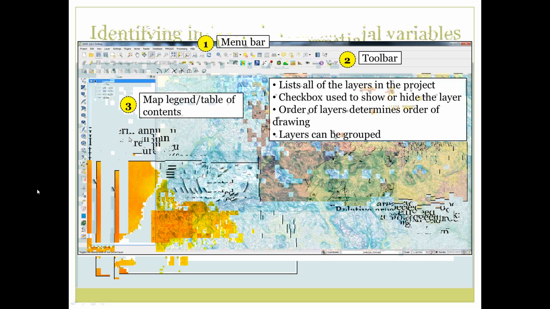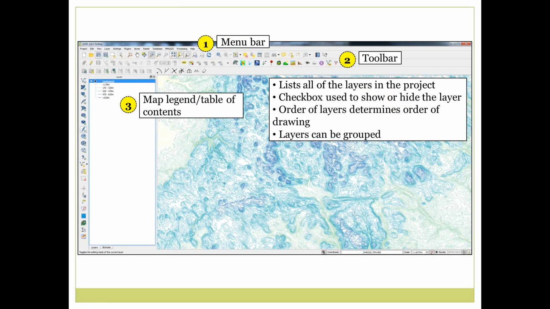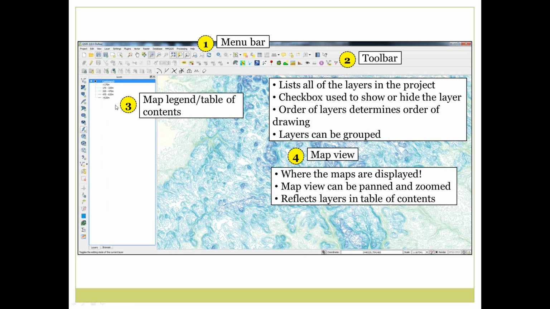The way that GIS works, whether it's a QGIS platform or even in the Esri products, is the order that these layers are listed in your table of contents determines the order of drawing. So if they're near the top, then they're going to plot on the top. If they're listed at the bottom, then they're going to be underneath. And layers can also be grouped. So sometimes we end up with a large number of layers and it gets a little overwhelming. And it's good practice to group them into areas of common themes, for example.